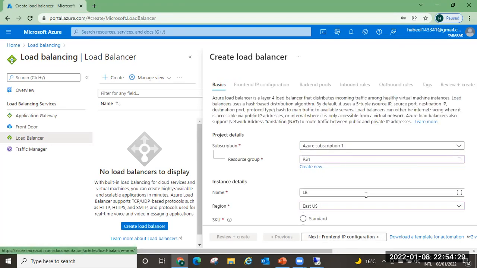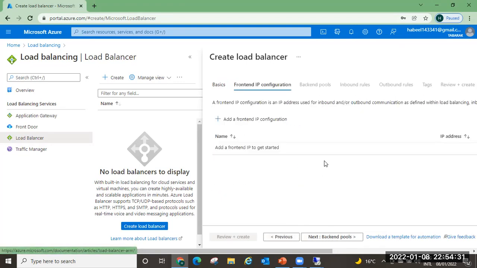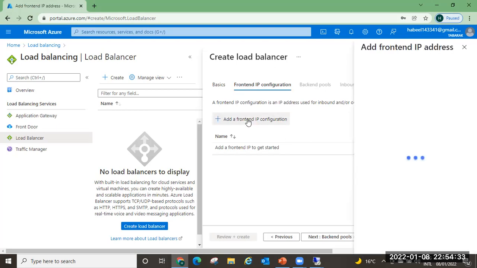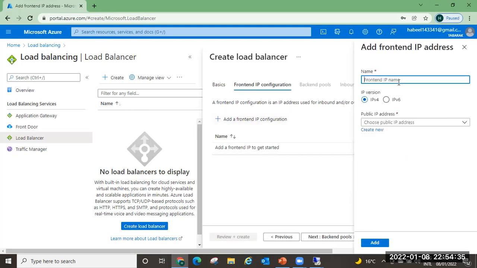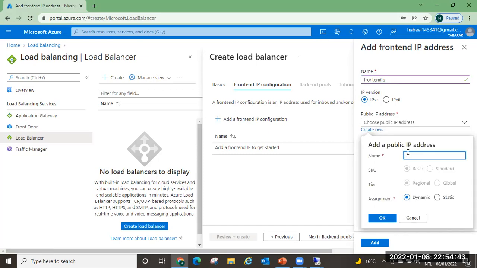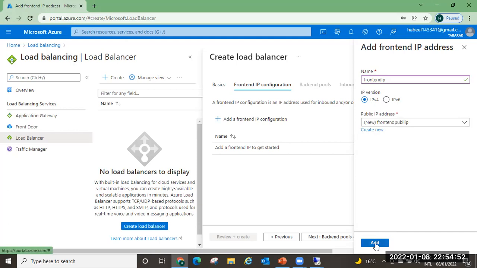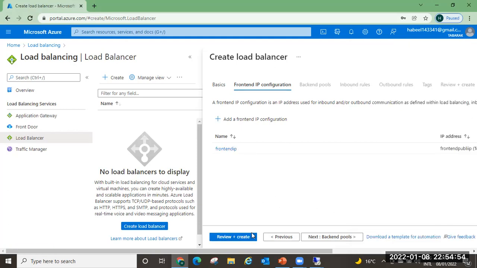Then we will create the front-end IP configuration. On this front-end IP, it is a public IP address. I will create one IP. Public IP, I will give it as static. I will add this front-end IP address.